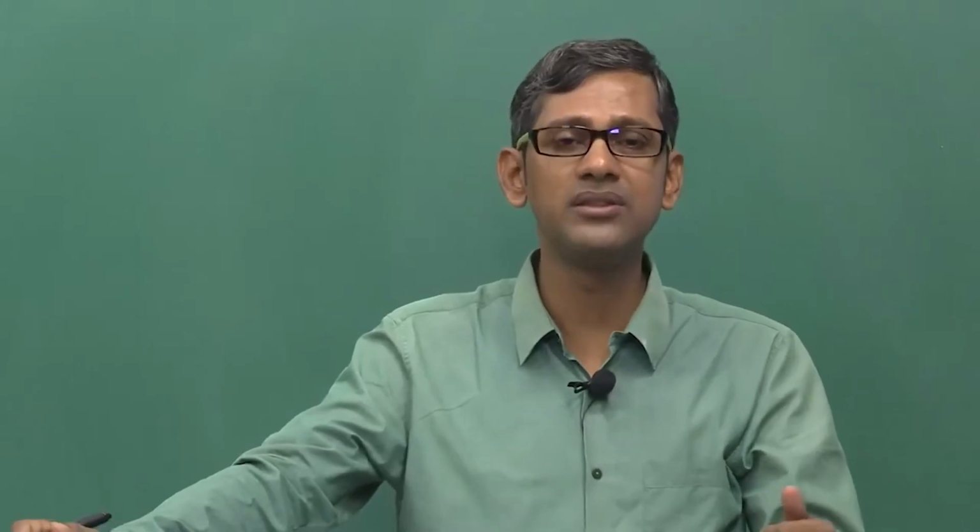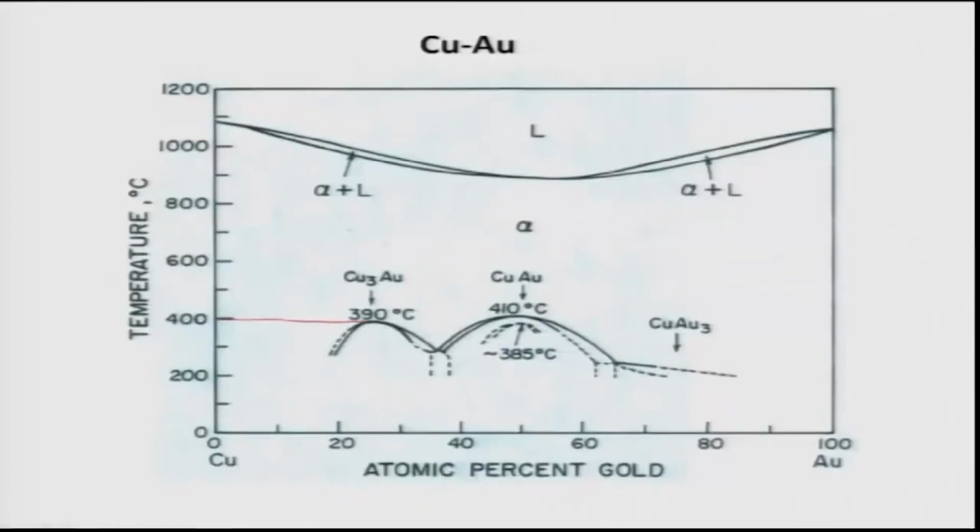At high temperature, alpha phase was a disordered phase in which there is no site specificity of the atoms in the FCC unit cell, but at lower temperature, that is below about 390 degrees Celsius, this specificity does develop, and because of that copper and gold atoms go to the specific lattice positions in the unit cell. This happens mainly because of the energetics of the systems, which we will discuss later. So, that is the main definition of disorder to order transformations.